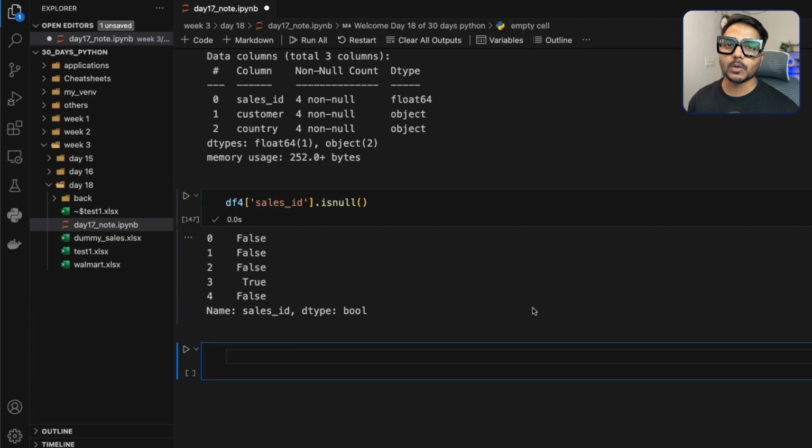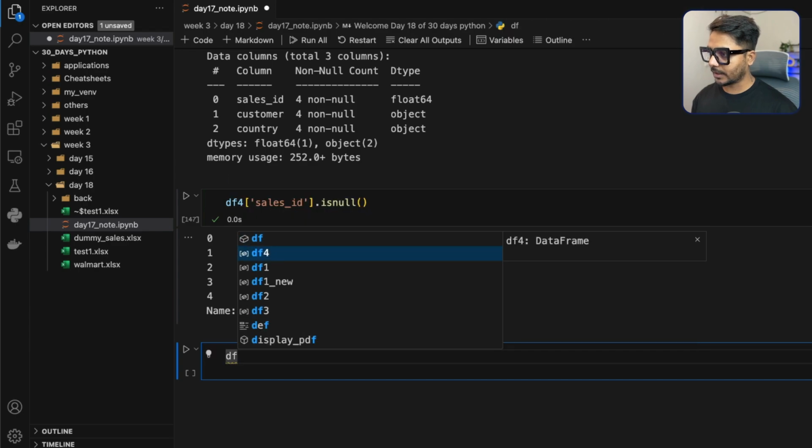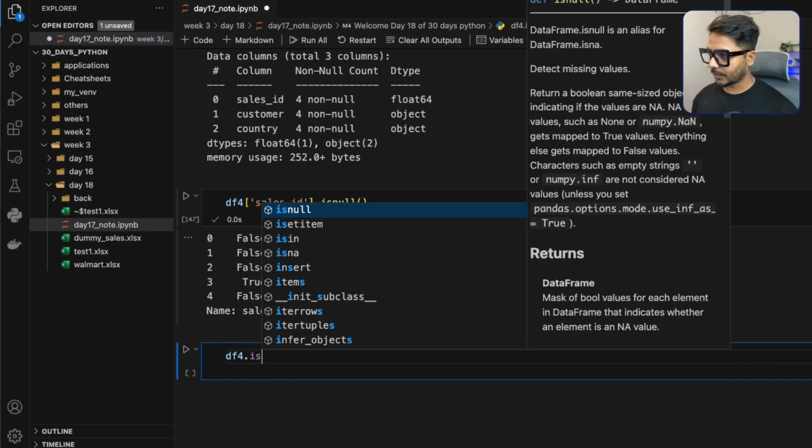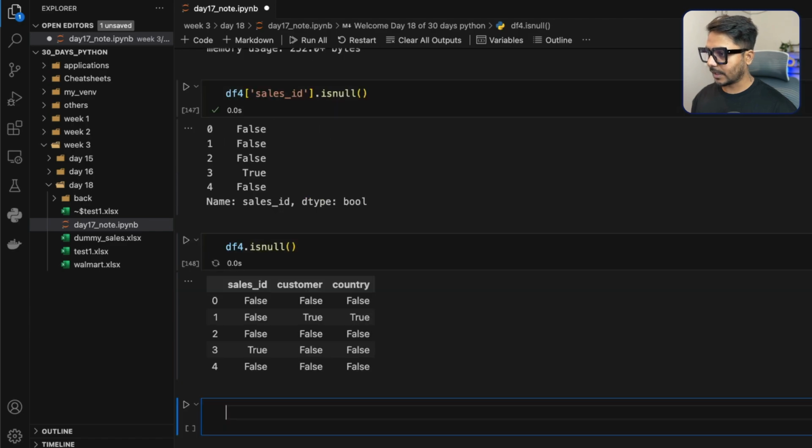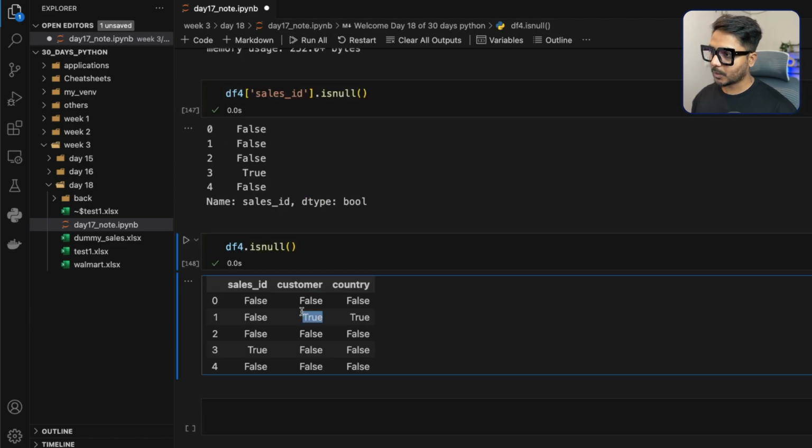Next we will see how to deal with those nulls or those missing values. So you have 2 options. One is called replace, and one is called dropping the entire column or entire rows. Okay, let's go ahead and see how we can delete wherever we have nulls. Now we already know that df4.isnull, and we know that this record has a null. So we can either delete this entire column, this customer column, or we can delete the specific rows wherever we have null. So let's first see, in case I want to delete the specific rows wherever I have nulls, what I have to do.